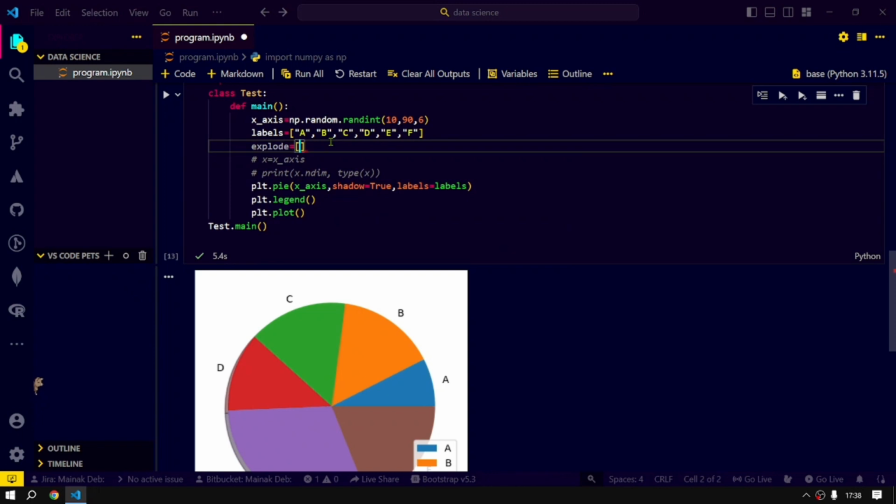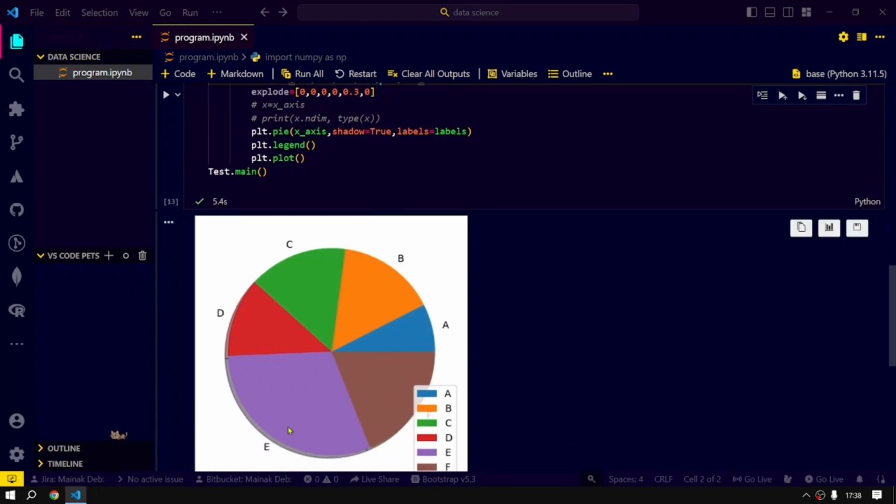In this explode array, I will set all the values to 0 except the fifth value. The fifth value I am setting as 0.3. So see, these are first 0, second, third, fourth, fifth, and the last one is only 0, because I want to differentiate the fifth value from the remaining values, that is the portion of E in the pie chart.